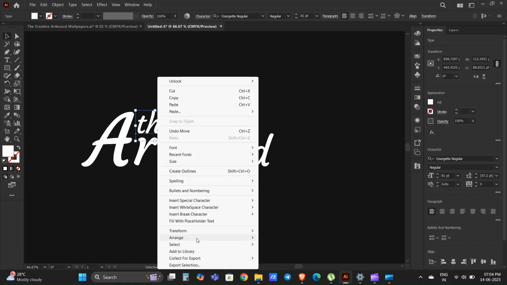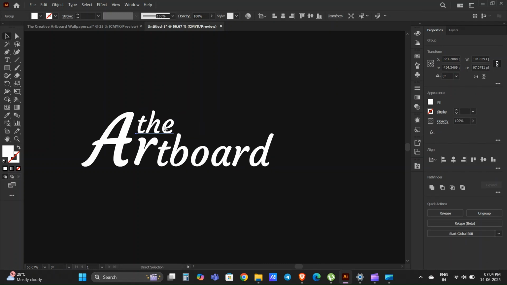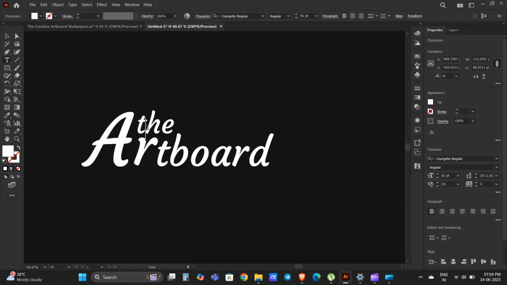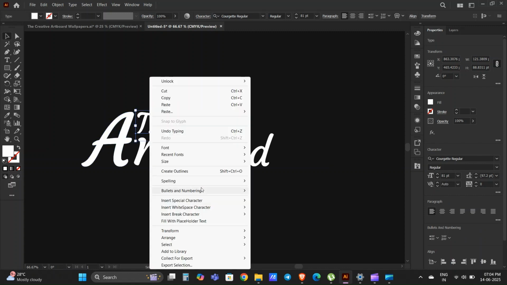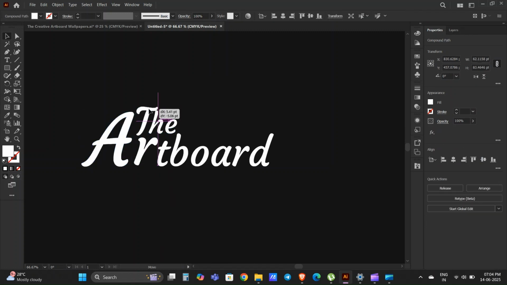The key to this entire typography design is using different text styles and fitting them together in a tight, cohesive layout to make everything look visually stunning. The goal is to place the text closely next to each other, adjusting their sizes and shapes as needed, so they complement one another and form a well-balanced, artistic composition.